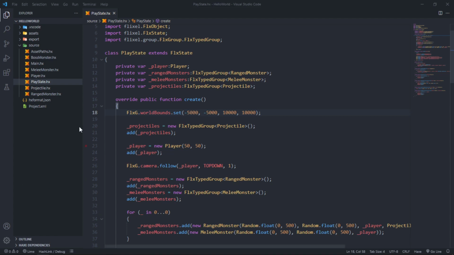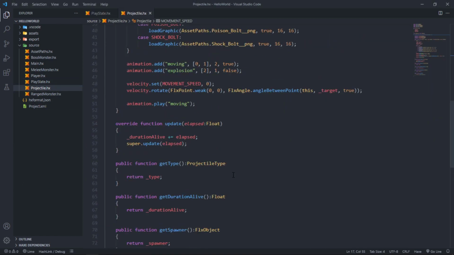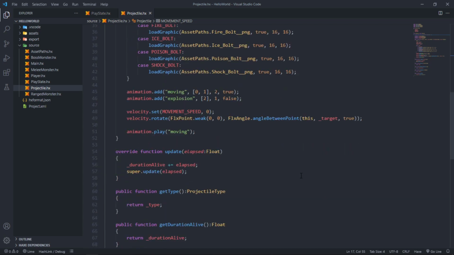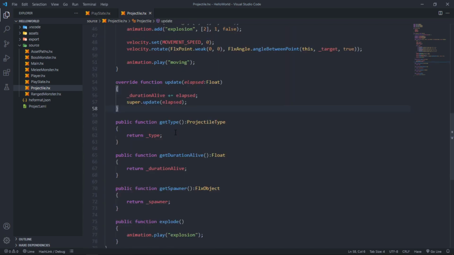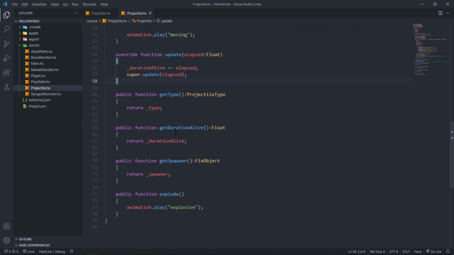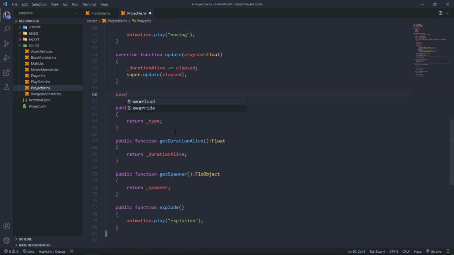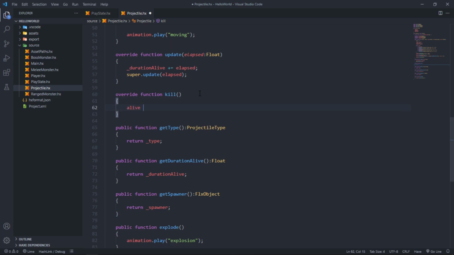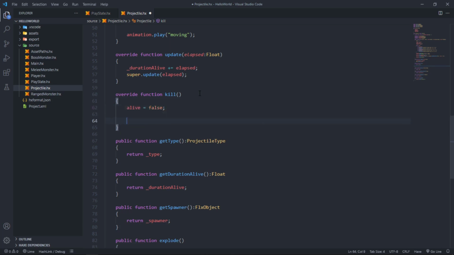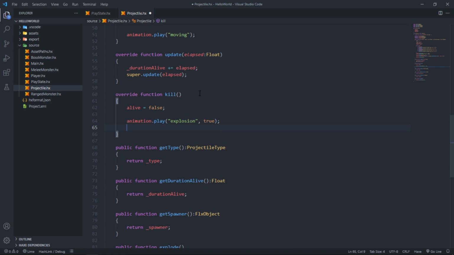Now for this part I couldn't exactly get it right, so if we go over to Projectile.hx and just scroll down a bit, the way it would usually work is we would override function, and then we want to override the kill function, and then we say alive equals false, animation.play explosion, and we want to force it to play, so true.